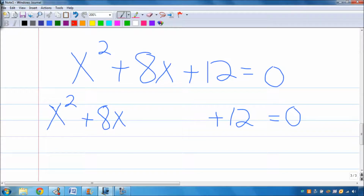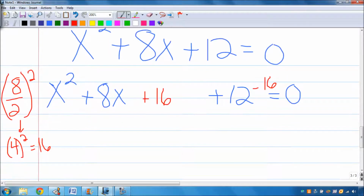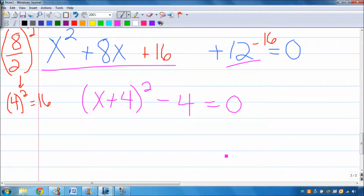So to complete the square, I take the b value, cut it in half, and then square it. So 8 divided by 2 is 4. 4 squared gives me 16. So I'm going to add 16 over here, but I'm going to subtract 16 on the same side in order to balance it out. Now I have my perfect square trinomial, which factors out to x plus 4 quantity squared, and then I combine my like terms, -4 equals 0. Nothing from this is new. However, now that I've done this, it's so easy for me to solve this problem.